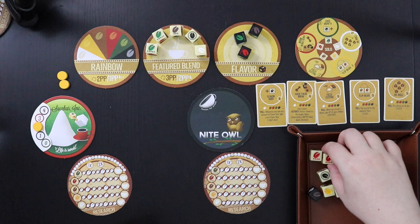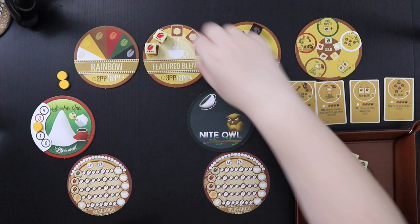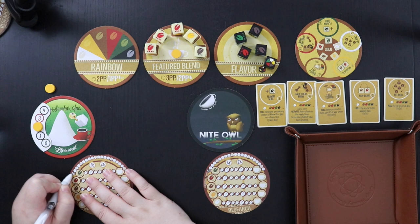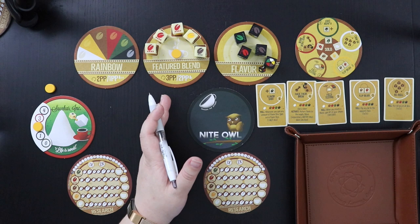What's going to happen is the strongest blend they can make out of their roll is two red dice plus a wild, which counts as a third red. Flavor dice don't actually go on the card, so we'll put those back. Now the bad guys have the featured blend — we'll put a token on to note that it's theirs, and they're going to get a point. I did get all my dice back. If it had come back to me, I basically would have lost one die from my pool and had to decide whether to reroll the remaining four and try research, or see if I could hold on for another turn.